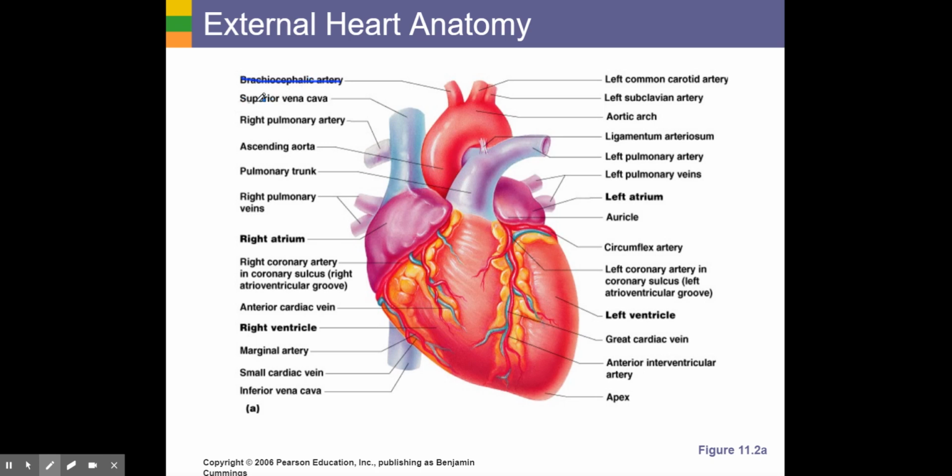But one of the big things we do need to know is the superior vena cava. That's the large vessel going into the right top portion of the heart, and its counterpart is the inferior vena cava, which is down here at the bottom, the large blue vessel going into the bottom. All right. Next one that we need is the right pulmonary artery. That's this little vessel leaving the right side of the heart here. It's our left side looking at it, but the right side of the patient's heart. This would be going over to the right lung.